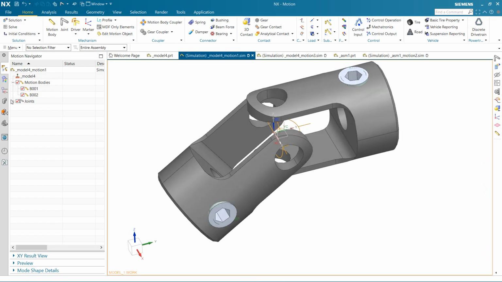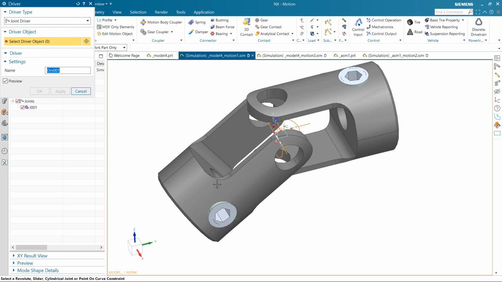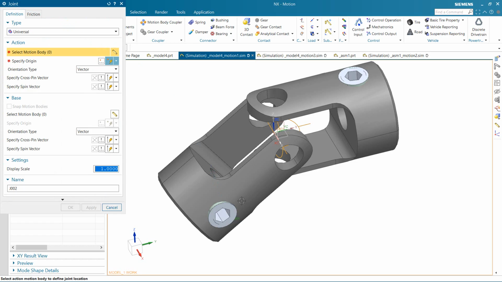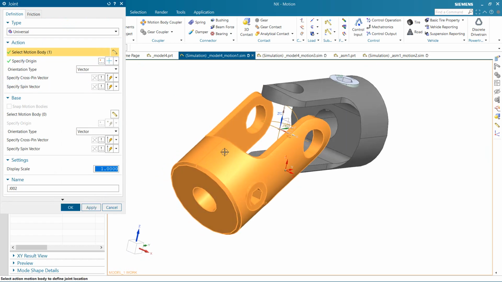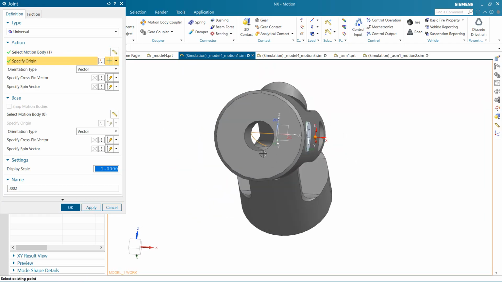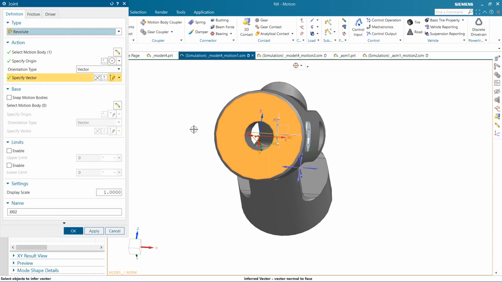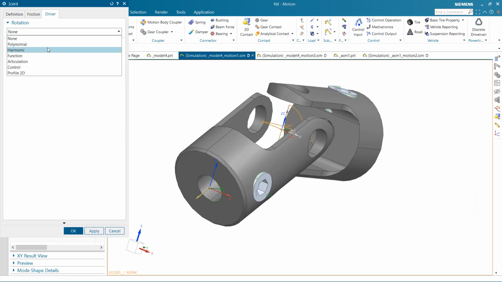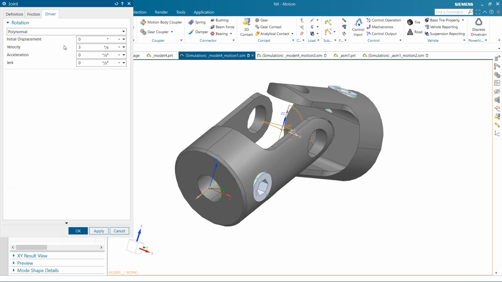Okay, so again, we still have to create two joints here and here to drive that and to keep that in place as well. It's not a driver, it's a joint. It's the very same as before. Still have to choose the origin again. Revolute joint. Driver is normal.